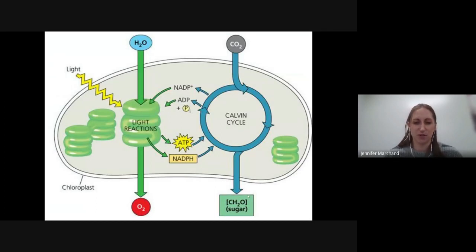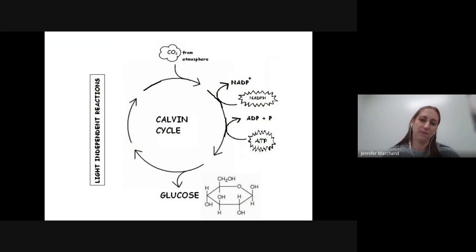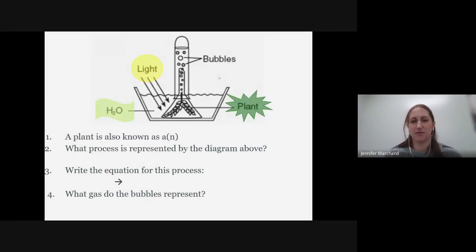So here's the glucose down here. Okay, so first the light comes in, goes through the light reaction process. Here you see the NADPH is created and the ATP. Those two items enter into the Calvin cycle along with the CO2. They circle around and it will produce NADP plus, and then also the sugar for the plant. Again, this is the same thing that we just looked at, just a little bit different.